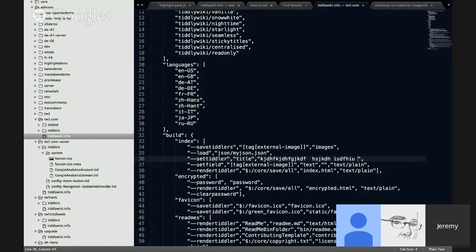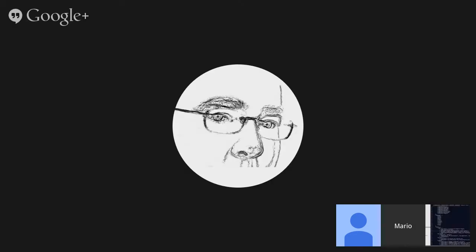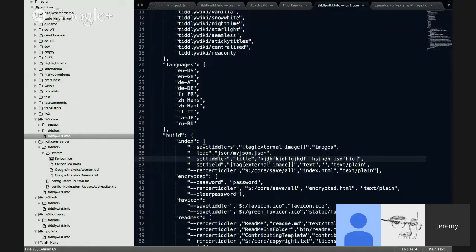But as soon as you want to add tags or do a custom field. Set fields in this configuration had the advantage that you could use a filter, so you could change the text field of all tiddlers tagged external image. So this is an advantage because the load JSON file can't do this. Yes, that's true.